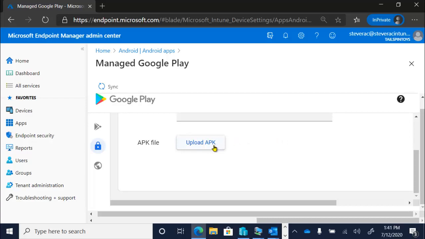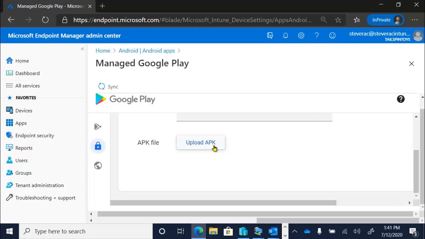Now let me pause here for a minute. I didn't say this with the store app, but I'll say it there and here. There are two ways to add a store app through Managed Google Play. One is to use Intune. The other is to do it through the store console directly. I much prefer the fully integrated Intune experience, and that's the only one I showed you there, right? And so you can do the direct method if you want. It just takes a little bit more work. Same thing here. You can actually go and do all of this for the private line of business app through the Intune console, or you can go do it through other channels through Google.